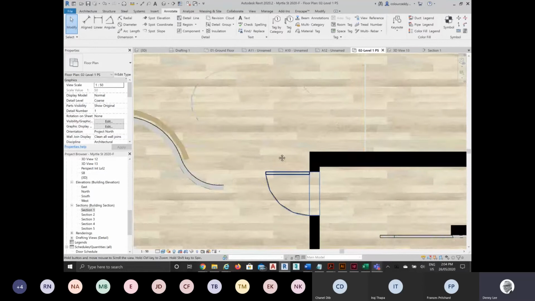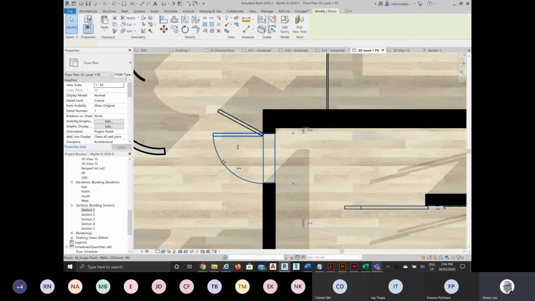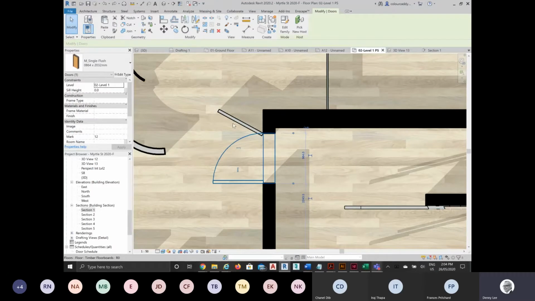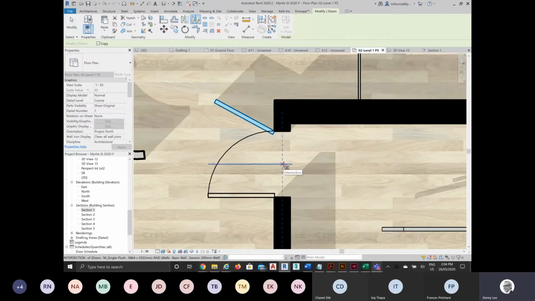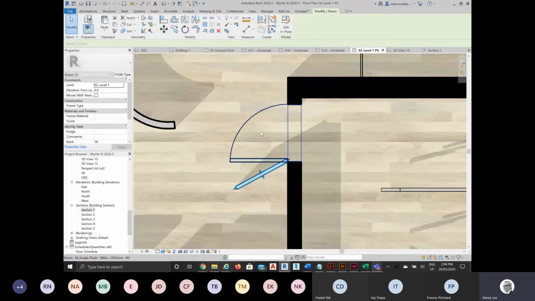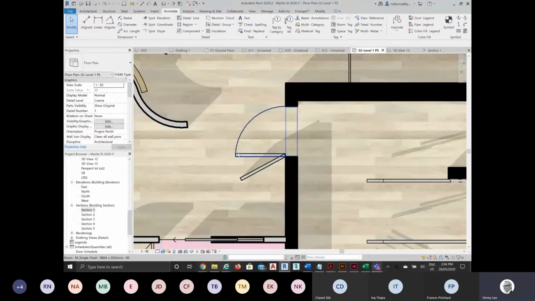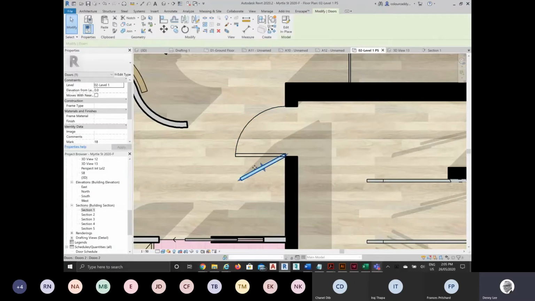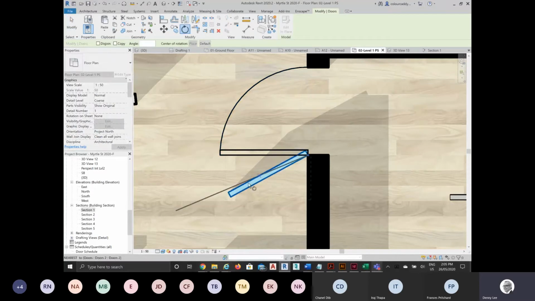So one example, actually, let's go back to the door. So I'll just bring that back. One example could be a door swing that's different to what you get automatically. So let's say the door's open on the other side, and I'll flip the door that I've drawn in 3D over the other side too, of course. Right, and so then this door has space to open all the way back to the wall there. And if you've got that option, it's a nice thing to show in your drawings because it's something that you should have considered in your design.